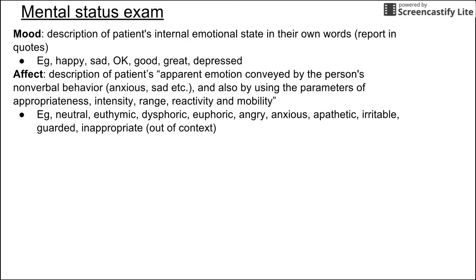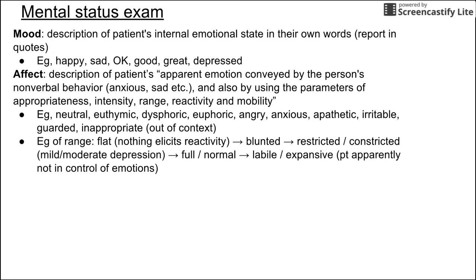So a patient's affect might be neutral, it could be euthymic, it could be dysphoric, could be euphoric. So it could be any of these things listed here. You also want to comment on if a patient's, so I'm going to talk about this bullet here. You also want to report on if a patient's affect is congruent with their reported mood.